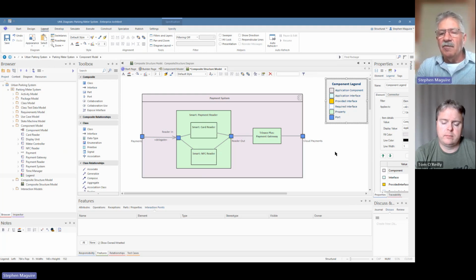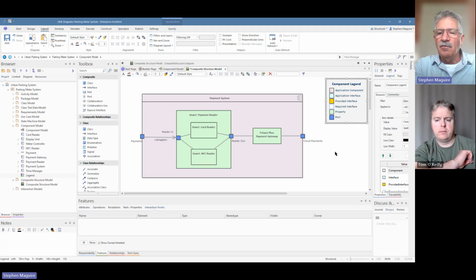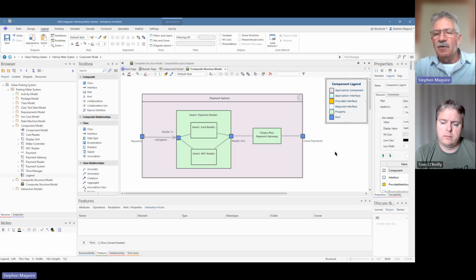But we already have this developed component, this Trinarco Plus. So the solution architect would draw this diagram, and when it goes to the developers, they would know that that's the payment gateway that is required to be used. And there may be other gateways, but it defines the logical components and the way they need to be connected to achieve the requirements that have been defined for the system.